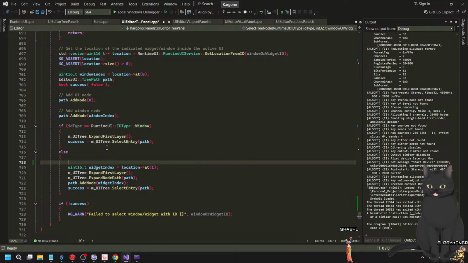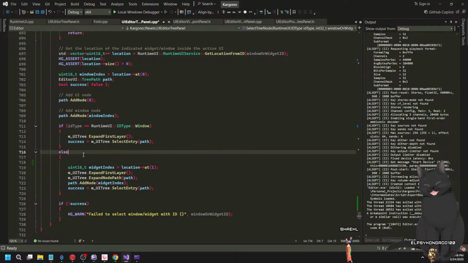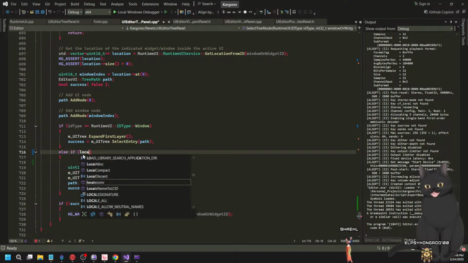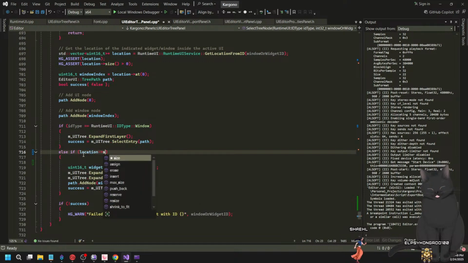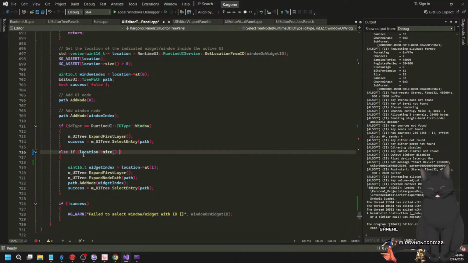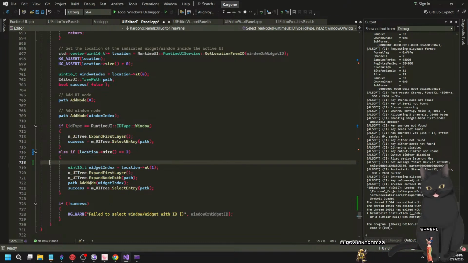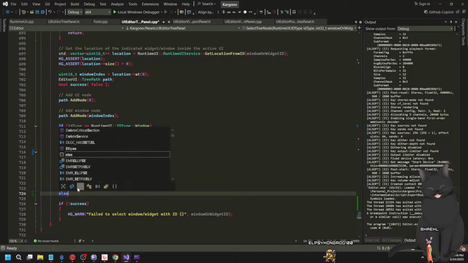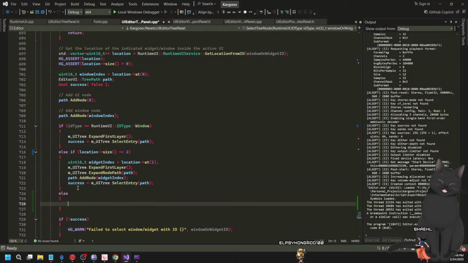Okay, so I'm gonna say else if location size is equal to 2. Then we're going to do this. Then else is going to be the recursive case. So expand the first layer, expand node path. How time's it? Almost at. Okay, I'm gonna take a quick break. About 5 minutes. I'll be back.